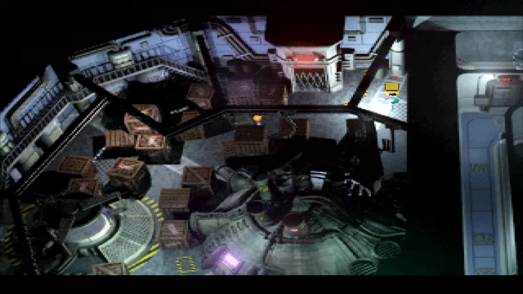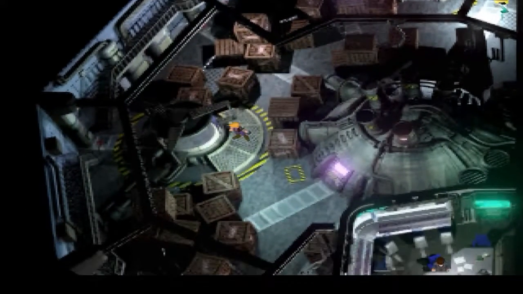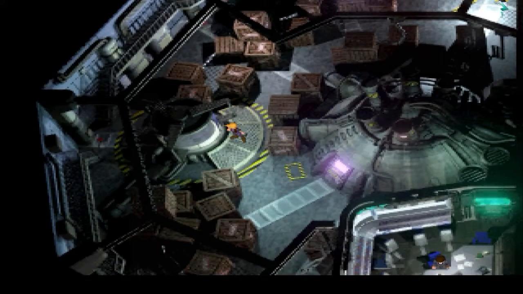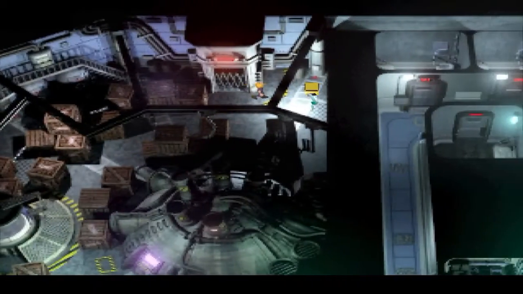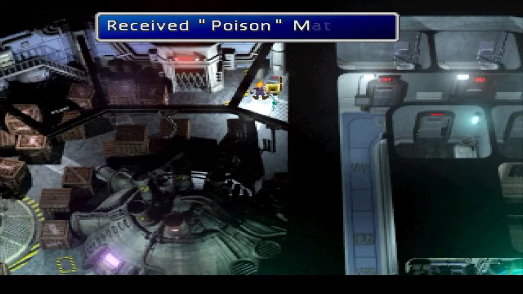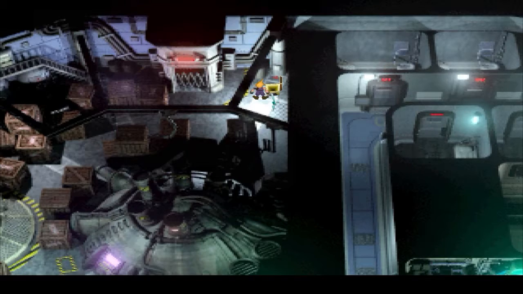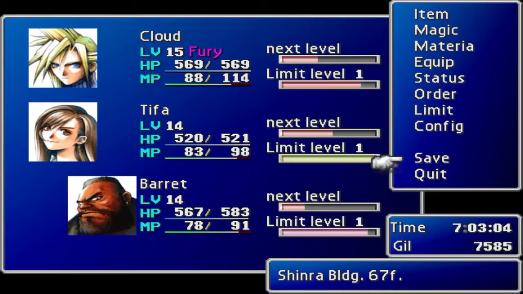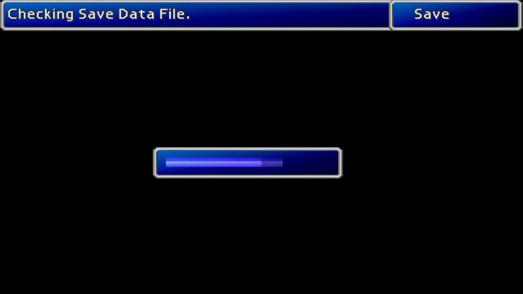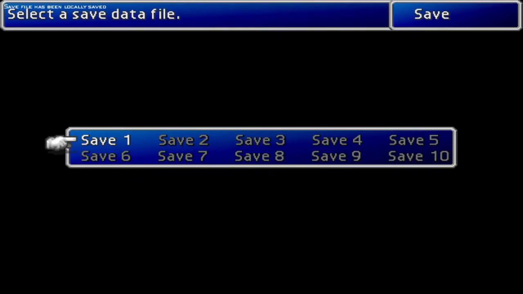that dude in there, I kind of have to say I like the way the game sets this up, where it makes the precious specimen there look like it's gonna be a boss, but it actually ends up turning out to be something else, and we'll see that when we get a little further. Received poison materia. Okay. And we got a save point. Cool. Oh, wow! We got a save point! Well, let's save it then.